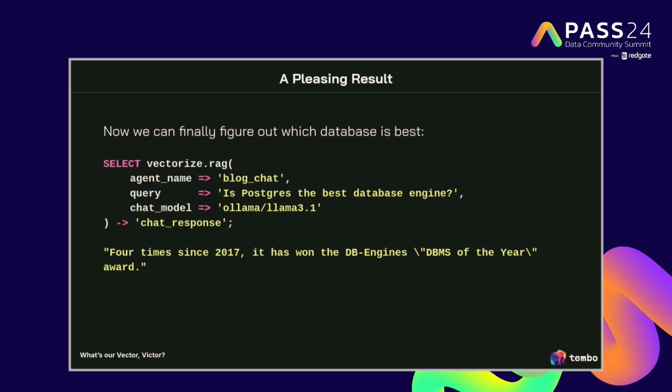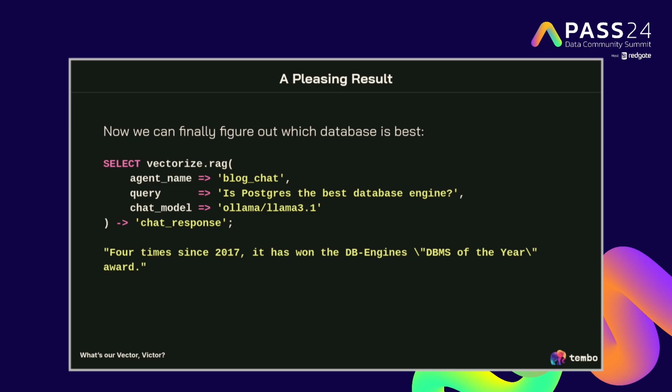So now my whole RAG app is just this. My blog chat thing that I did with my chunks, I asked my question again, and I decode the chat response, and there's the JSON result there. And that content showed up in one of my slides.